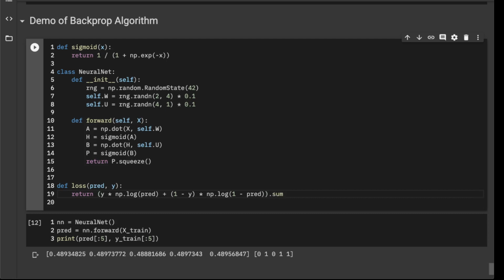But in practice, we often take, rather than the sum, the average. That does not change the nature of training, because whatever change in the parameters makes the sum of the likelihood larger will correspondingly make the average larger as well. But this makes it numerically more stable, because it makes the scale of the gradient of the adjustment in each step independent of the number of training samples we want to consider in each step of the training.